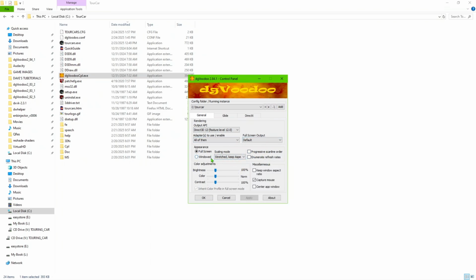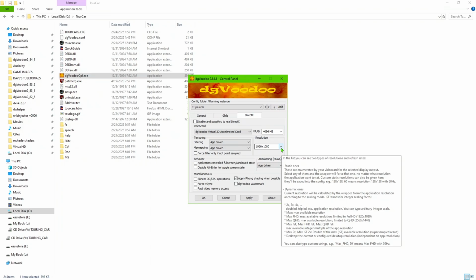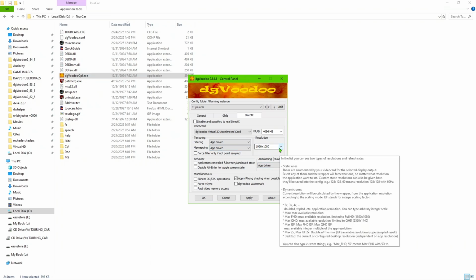I like the scan line, so I just go down here and choose this aspect ratio CRT like. You can do that if you like the lines. If not, just go ahead and shoot right over to the DirectX tab. And then I was able to run this game in 4K, so it all depends if your computer can handle it. You can go ahead and shoot it all the way up to 4K. For the video, we're going to leave it at 1920 by 1080.